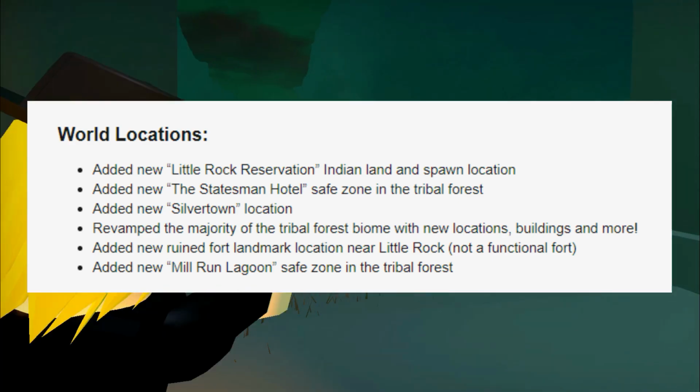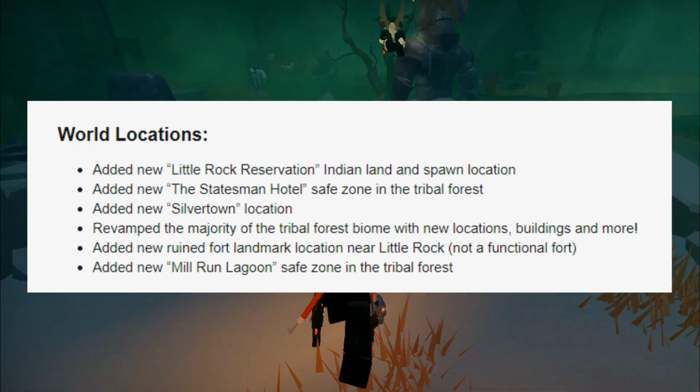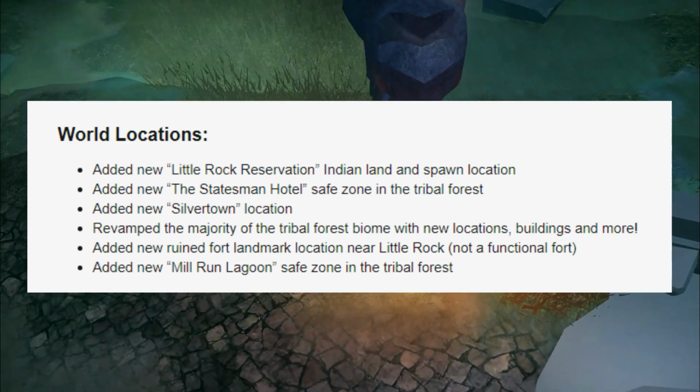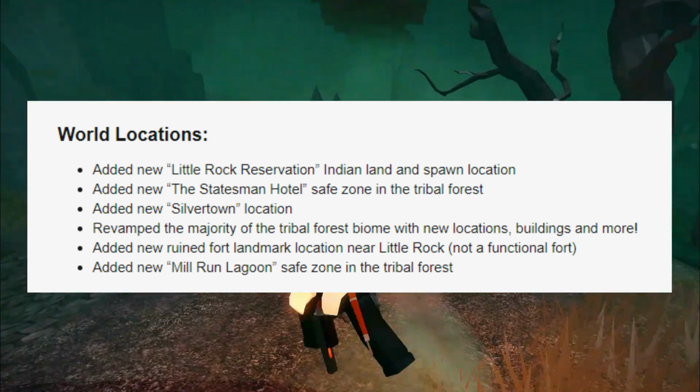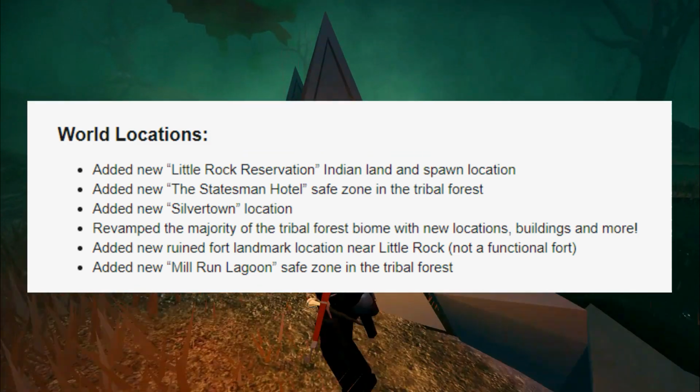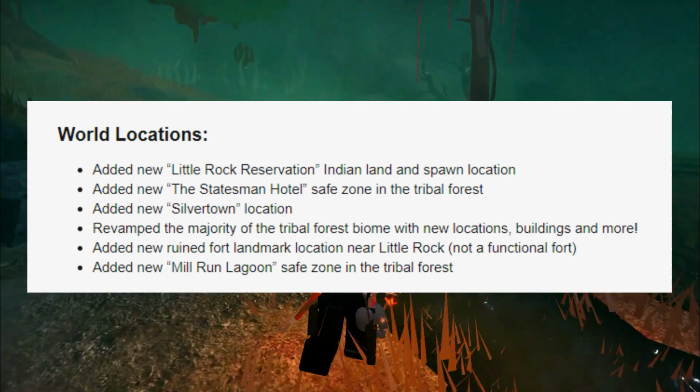And there's a new ruined fort which cannot be used, but it is pretty cool and skeletons spawn there. And a new lagoon safe zone in Tribal Forest. So yeah, a few cool new buildings and a fully revamped Tribal Forest.